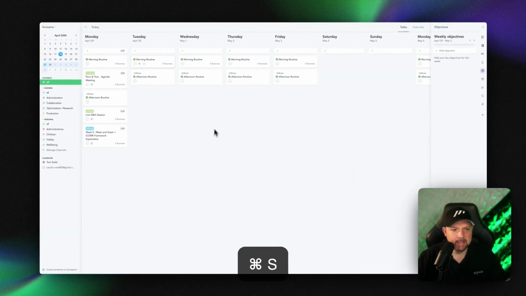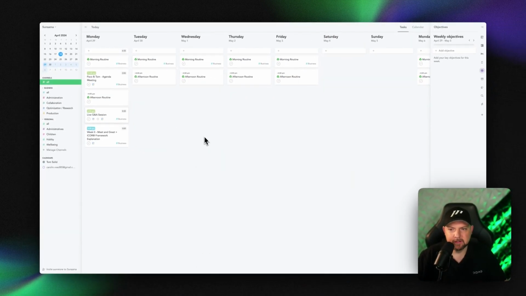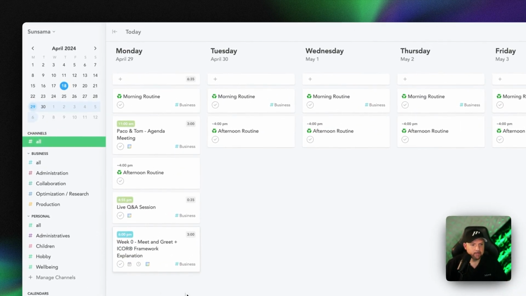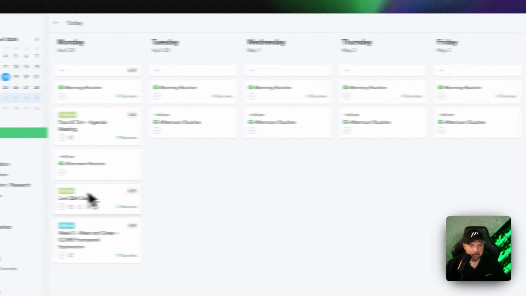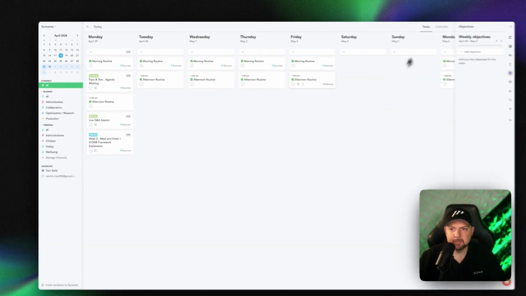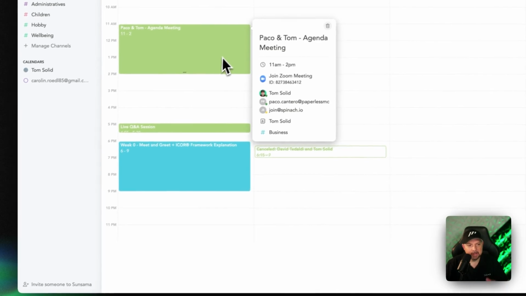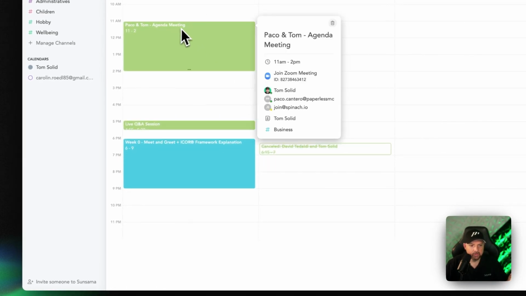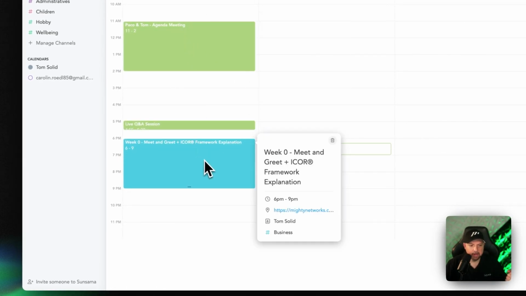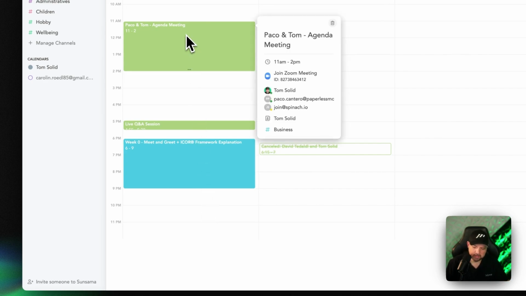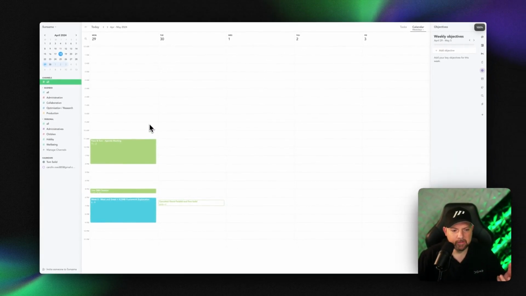Now, being in here, I have an issue with Sunsama when it comes to dark mode especially. Here we have an example where I moved the calendar items to the task view as well, and you see here coming up the times, and when we go to the calendar you see this as well. I have no idea why, but they use white color on top of these backgrounds, and for me it's really hard to see. Obviously I could zoom in, it makes it a bit better, but in general the contrast would be so much higher if there is black text. So how do I solve this?